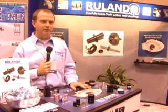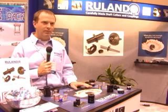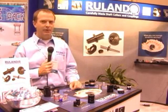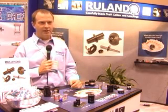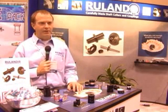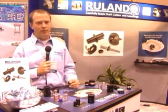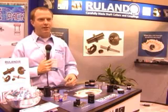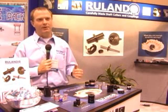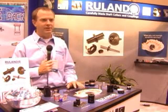Typically, these couplings are found in two materials: aluminum and stainless steel. Aluminum is the most common. Stainless is available for larger torque capabilities and also for customers who need wash-down capabilities. A disadvantage of stainless steel, however, is the extra mass and consequently the extra inertia involved. So sometimes the benefit isn't there — you get the benefit of the extra torque, but you lose it with the extra inertia. In motion control systems, low inertia is extremely important.